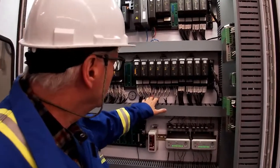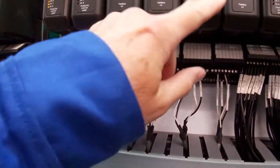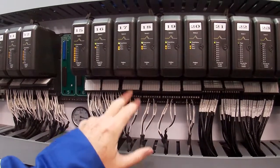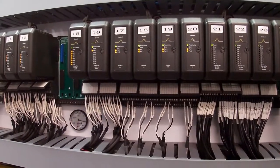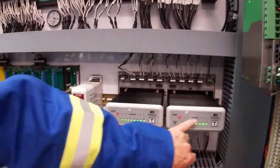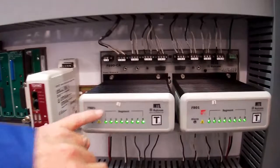If you have a look here, you can see that we have two sets of wires coming out of our H1 modules. And these are actually ports. So there's two ports that we have coming out of here, two ports out of this one, for a total of 8 ports. They come down and they go into our RailCom modules. These are our power conditioners.